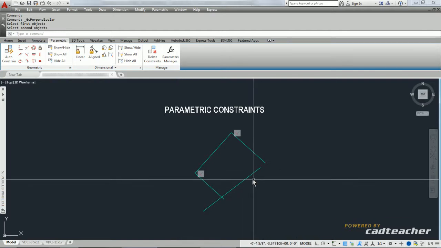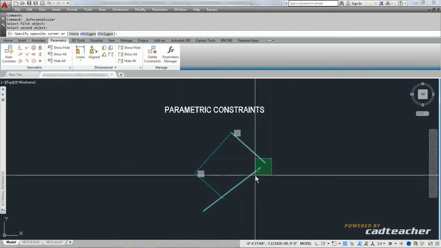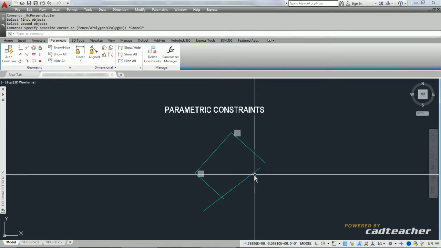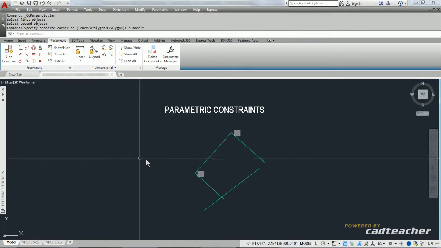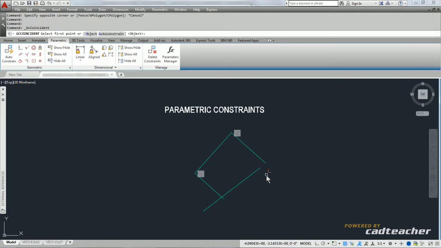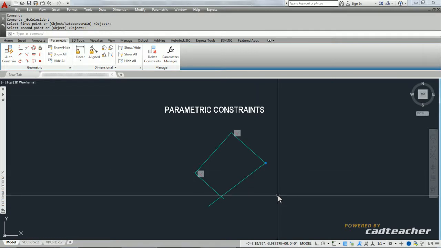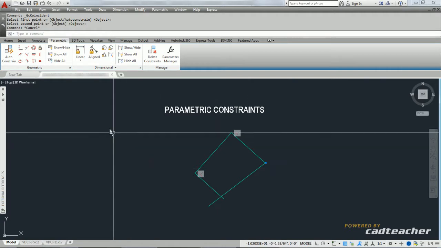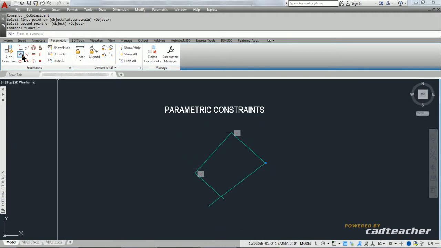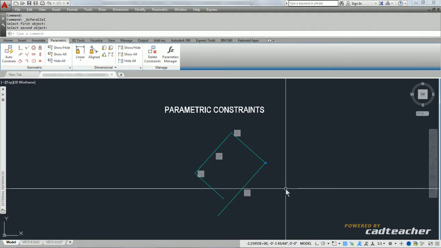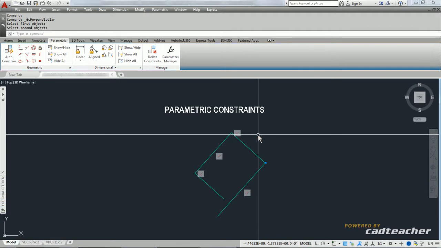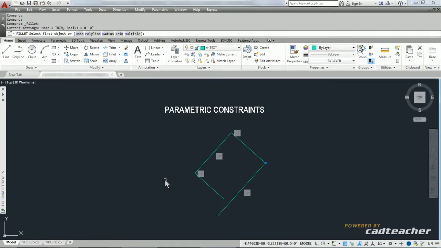But you can see that one thing I've had happen is that I've lost the constraints that are here. So I'm going to add a coincident constraint saying that this endpoint and this endpoint are always together. I'm going to hit escape. I can also add another parallel constraint saying that this line and this line are always parallel. Hit escape. And I can now come back in, go to my Home tab, and say to fillet with a radius of 0, this entity and this entity.